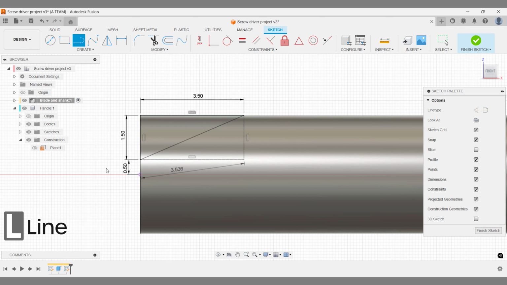Turn your line into a construction line with keyboard shortcut X or via the button in the sketch palette.